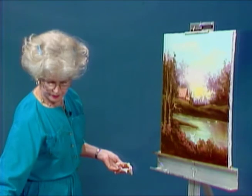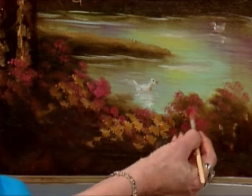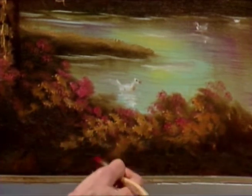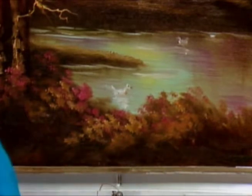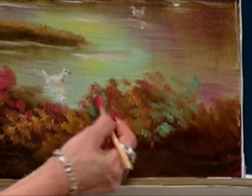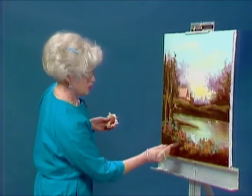Okay, how about some yellow ochre and white? They would add to it, wouldn't they? Ooh, look at that, how pretty that is. Brightening it up some now. I like that. And dry your brush. Soften downward into the wet paint that's on your canvas. So what do we need down in here now? We need a contrast, don't we? How about Veridian green and white? I bet, oh, look at that, that's going to do it. Dry your brush and soften.